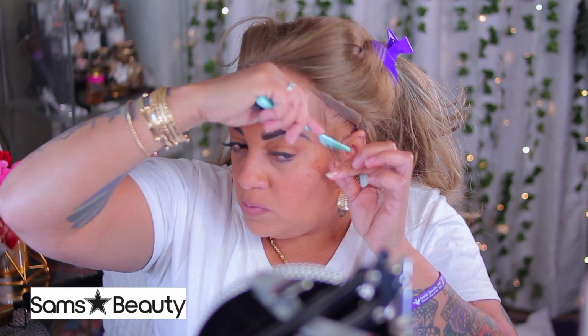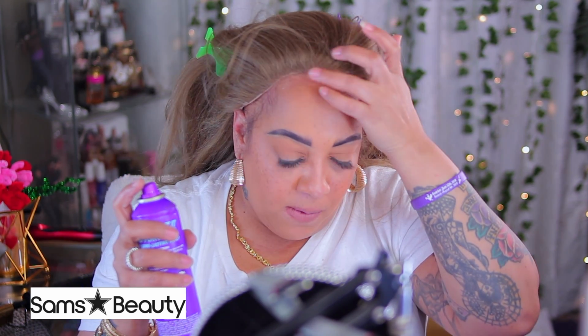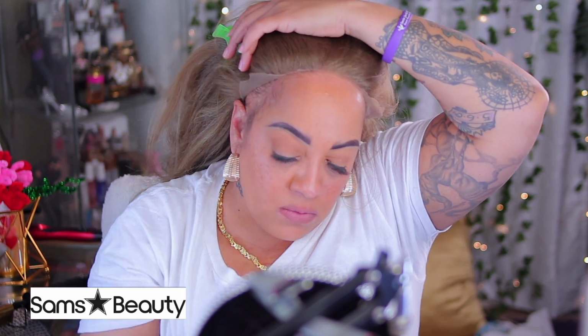I actually do have a human hair wig that is the same exact color, and I'm starting to feel like I need to bring it back out. I mean, it's years old, but honey, it's been sitting and waiting to be worn again, okay? She is ready to come back out. This is an amazing color, but all in all, the actual collection by Sensational is definitely amazing.